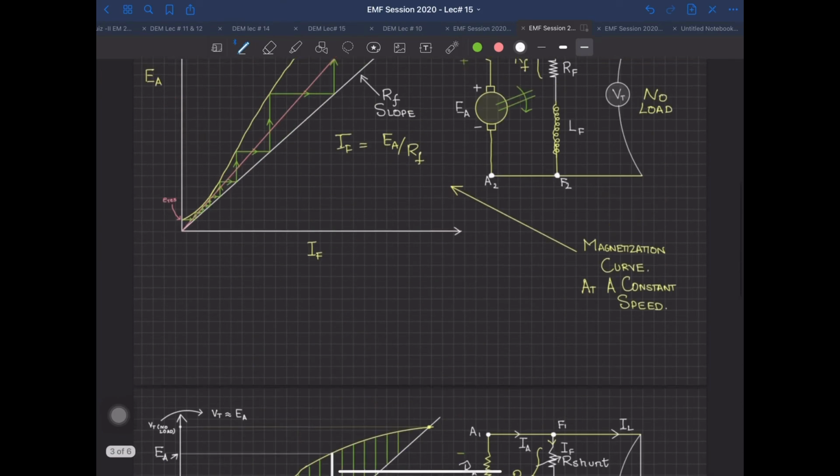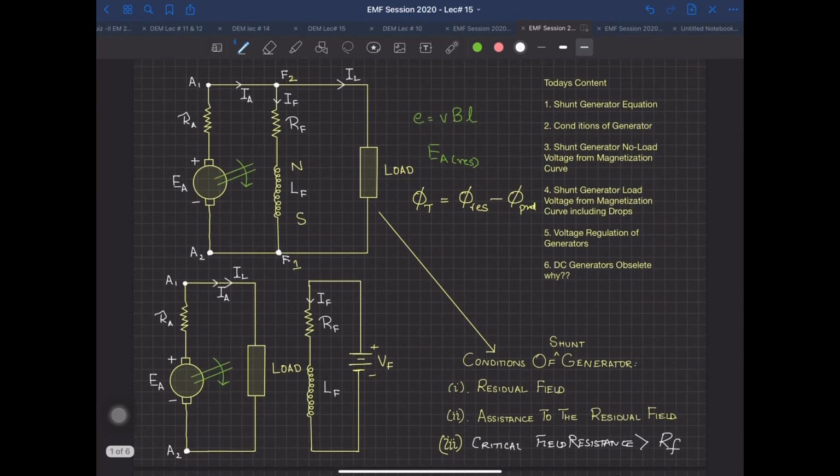But again, as I have given you a remark in the very start, DC generators are now obsolete, because AC generators can easily give us a DC voltage output when you attach just a rectifier or any other converter. So DC generators are a little obsolete, but yes, they are still available. Maybe in some places, if you happen to get a chance to go to Mangla Dam or Tarbela Dam, they are little old erections from the 1960s or 70s.